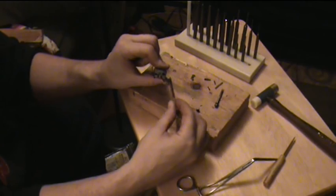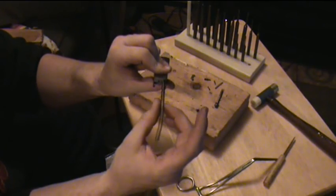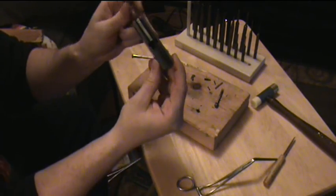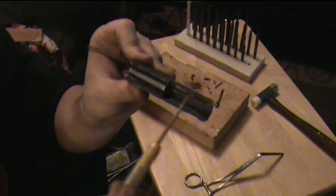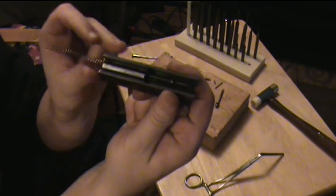The large hole in the front of the receiver, put that guide rod or plunger into that receiver and then seat it as far as it'll go. There is a flat spot inside the receiver right there that it will set up against.